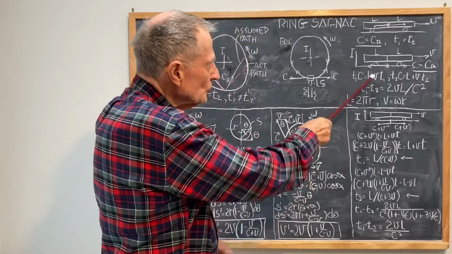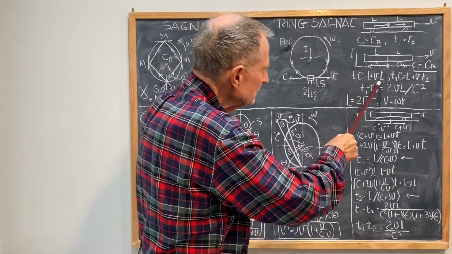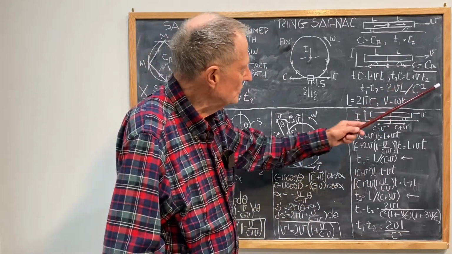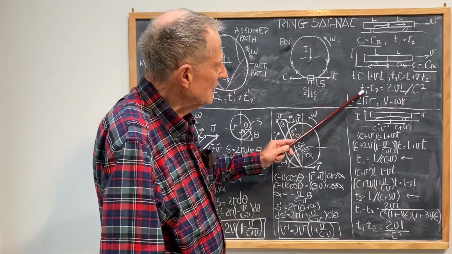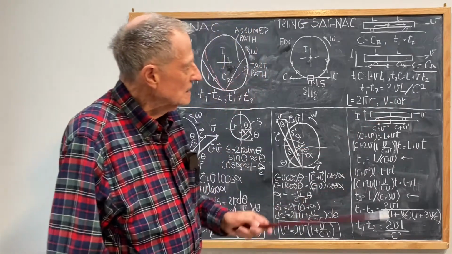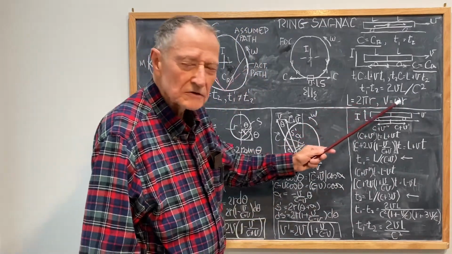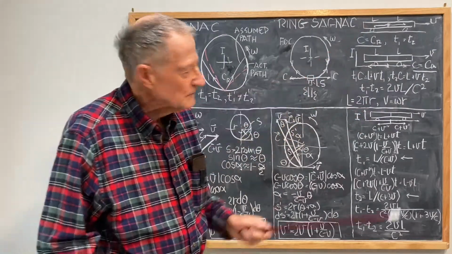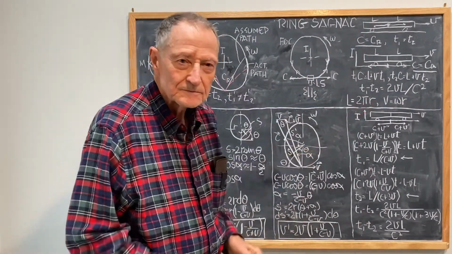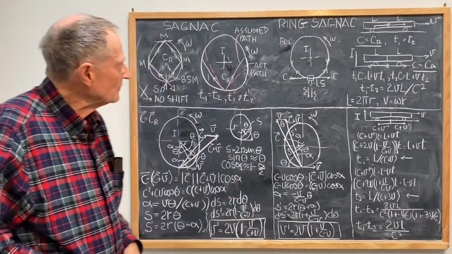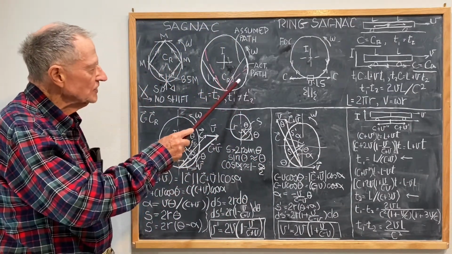So the two equations are T1 c equals L plus v T1, and T2 c equals L plus v T2, from which you find that T1 minus T2 is equal to 2vL over c squared, where L is 2 pi r and v is equal to omega r. This is really a fast review of classical results. And now I'm going to analyze this situation in detail.